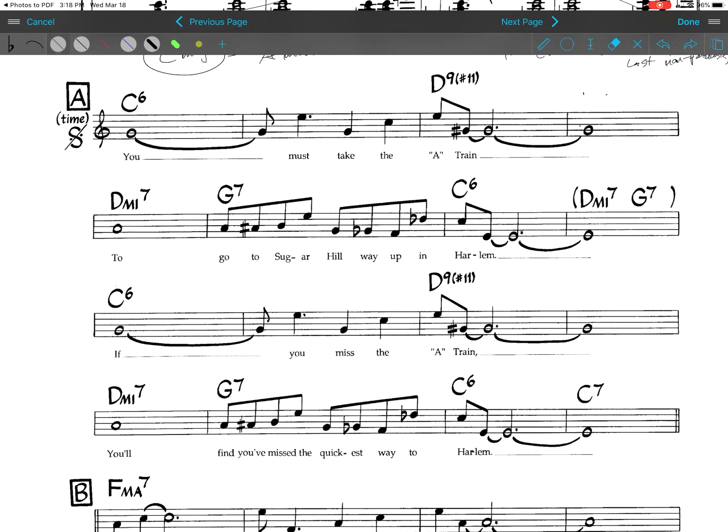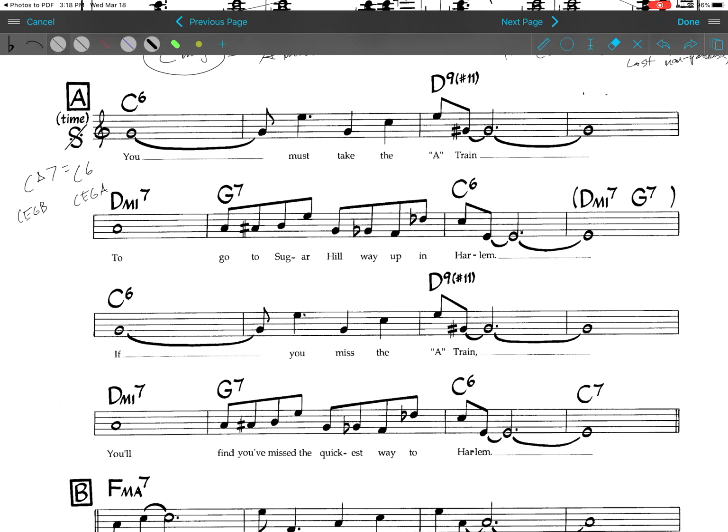So here we go. I'm going to take this measure. We have a C6 chord. What is C6 again? That just means that instead of C major 7, it's C6. The notes in C major 7 are C, E, G, B, and C6 is C, E, G, A. The quality is still major, so I really don't have to think about this differently, but I'm going to do this just for you guys.